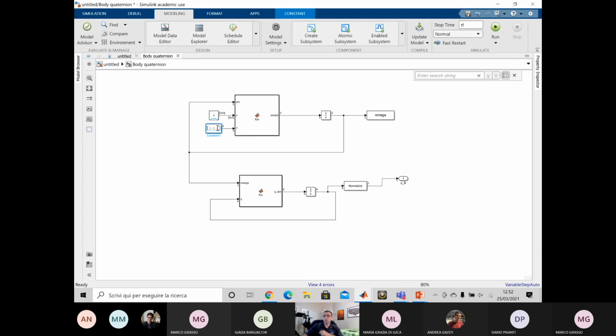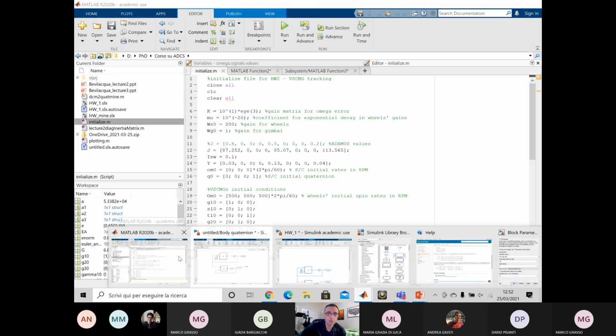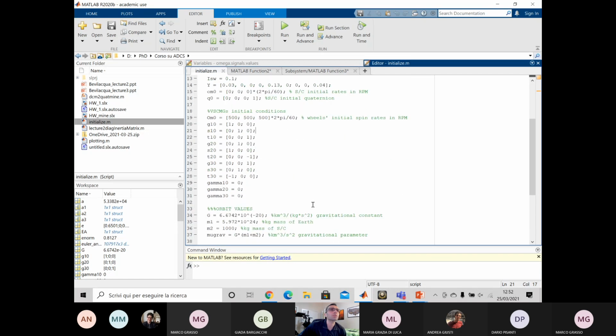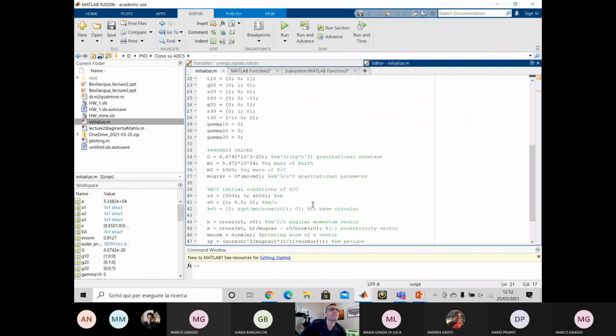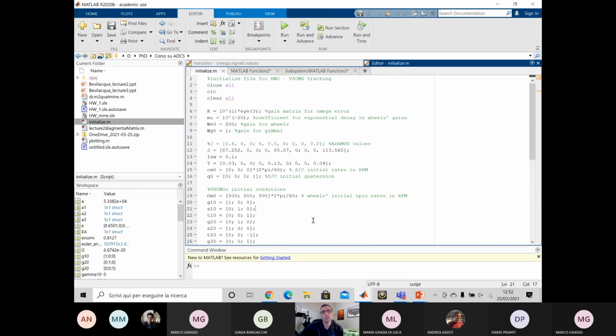Well, it will eventually be an actual torque that will be coming from the momentum exchange devices. The reality is that we'll change the block of the dynamics entirely because we'll have the momentum exchange device. It will be a lot more complicated.